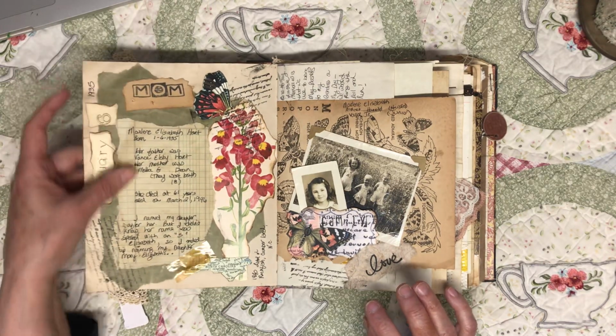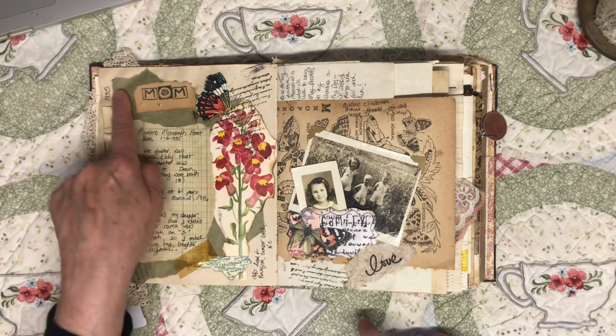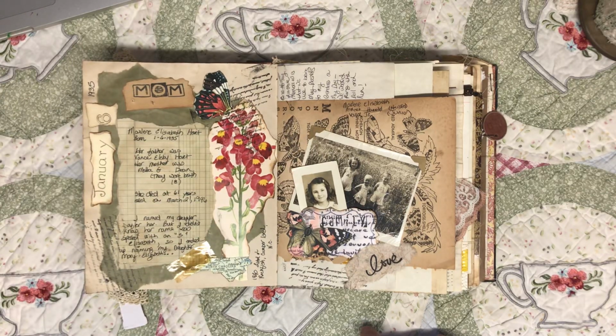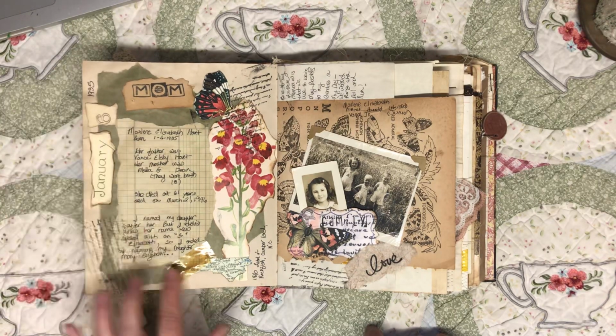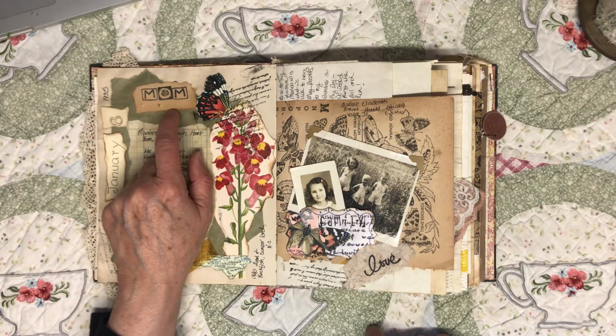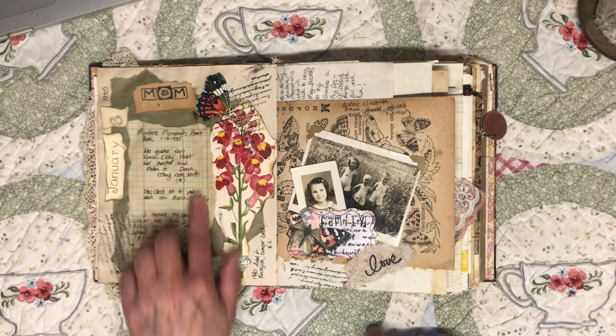She's no longer with us. She has died now, passed on. Behind here is masker's paper, painting paper, masking paper, and you can get it anywhere. It's very inexpensive on a large roll. So I cut a piece, put it here, stamped the word "mom" on this really great old paper that just automatically looks like that.